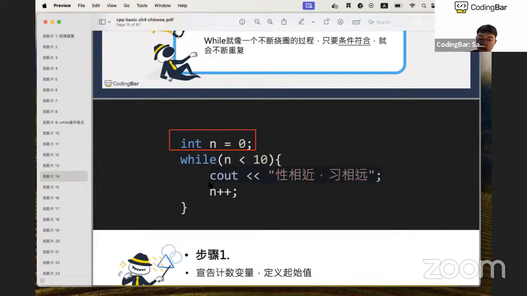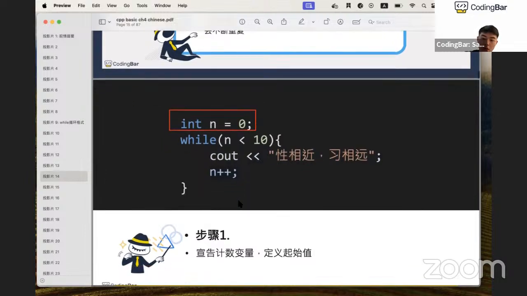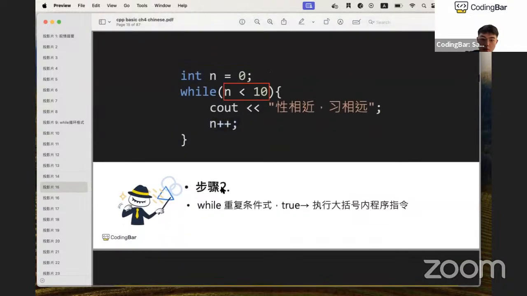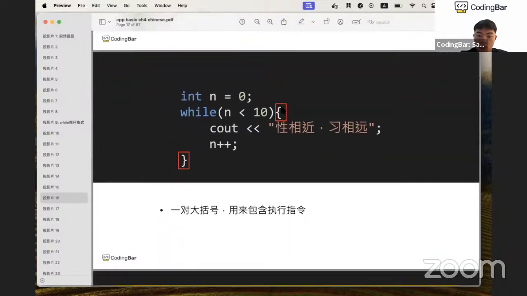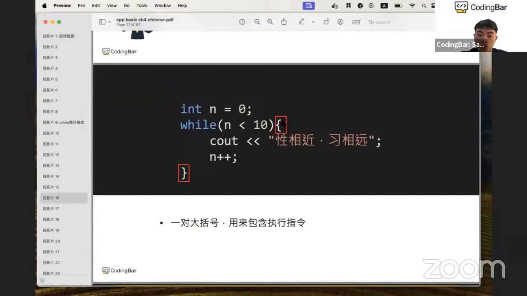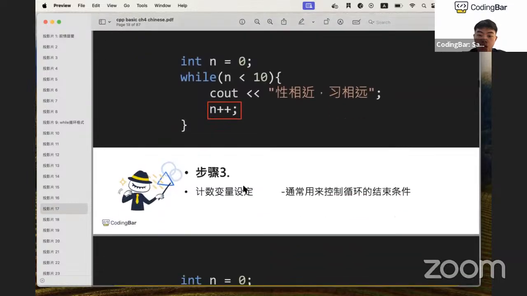And at the end of the while loop, we're going to increase n by 1. And remember to wrap your loop statements with curly braces. And at the end, increase your n by 1.